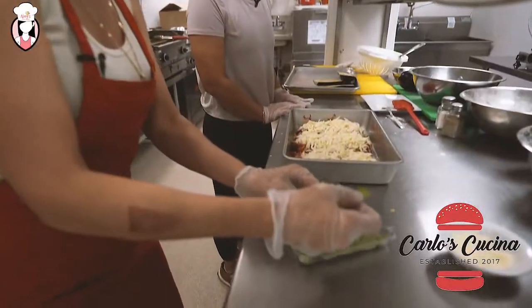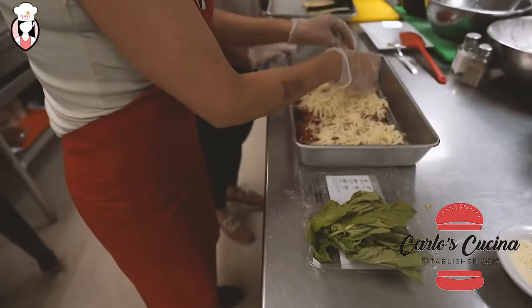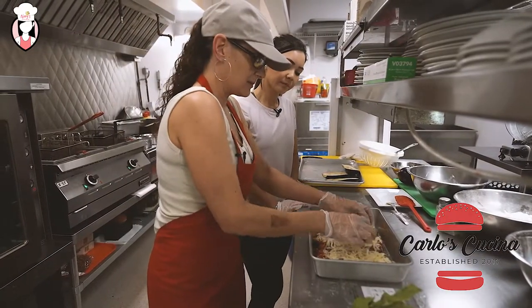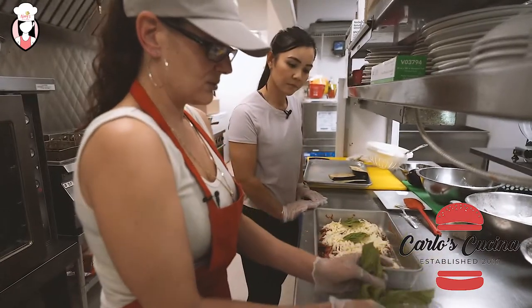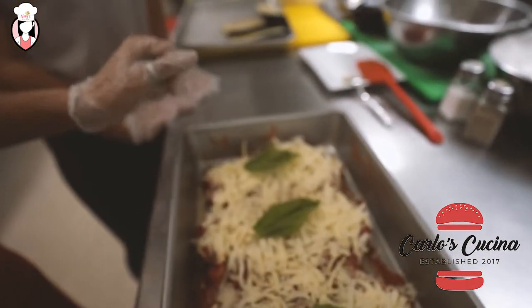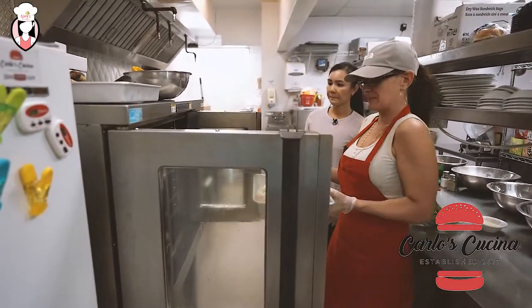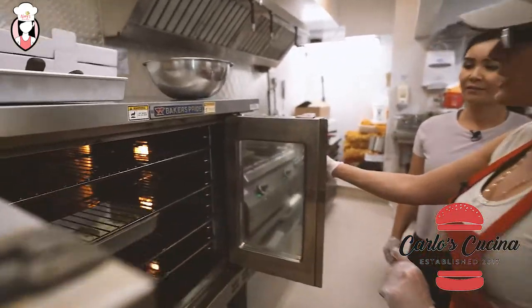I'm putting a little bit of fresh basil just for some garnish. Color and garnish. And some people, you can eat it. Some people will just eat it, cut it up with the slice of eggplant. These leaves are huge. And now we'll throw it in the oven. And we just let this bake for about 10 minutes. Till the cheese melts. And you see the cheese starting to get a little bit golden.